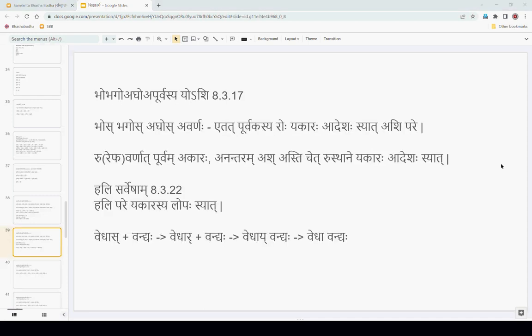Now here the question arises. Previously this Bho Bhago Agho Apurvasya Ashi is talking about Refaha anantasya purvam avarna, and anantaram ash asti. So anantaram ash we are just sticking. So we are continuing this condition all the time here, because अत्र हल्ली सर्वेषाम्, अत्रापि अशि इति तु परे तु अस्ति एव, अशि परे अस्ति, अनन्तरं पूर्वं किम् अस्ति, अकारः तु आकारः इति अस्माकम् इदानीं विषयः, सूत्रस्य विषयः.